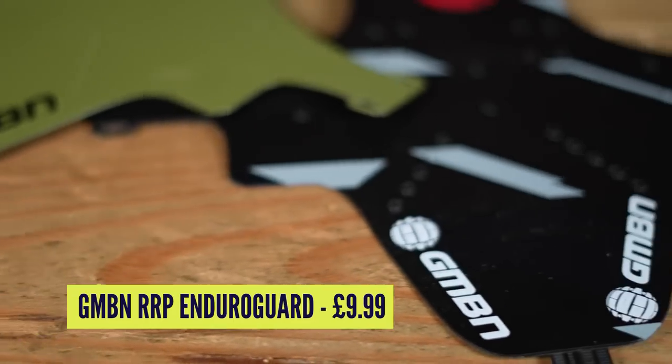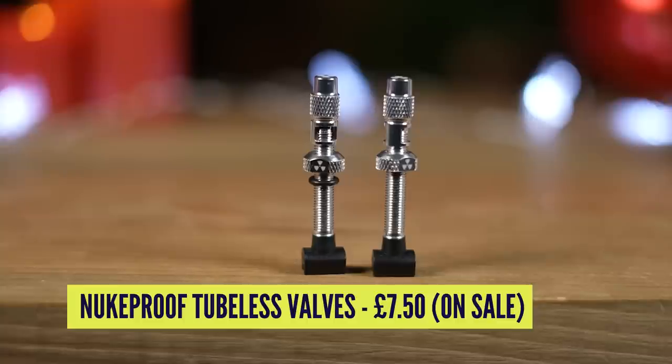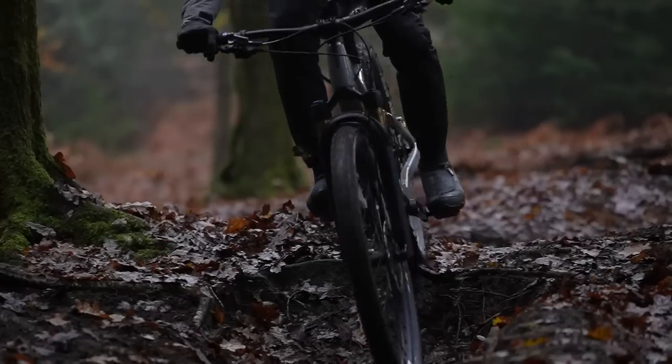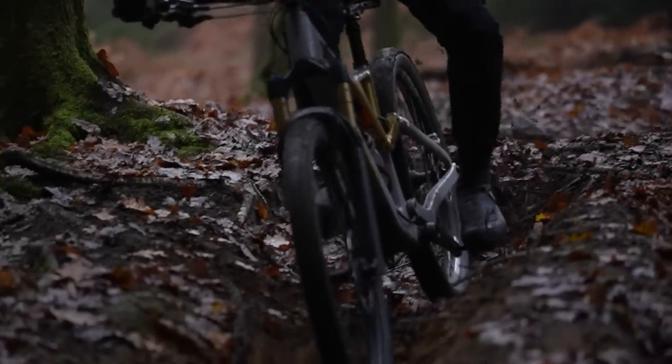Mudguards — it's winter! They're an essential for anyone who rides in conditions where it's going to be muddy. And you can have our logo on it as well. If you're buying a gift for someone else, what about some coloured valves? Or just some new valves? These things gunk up all the time if you're using sealant, but it's a nice little bit of bike jewellery. A bottle top cap — this might not be something for someone who lives in nice sunny California, but if you're riding in the UK and you get mud and sheep eggs and all that sort of stuff in the top of your bottle, these things are wicked. That's a great stocking filler.